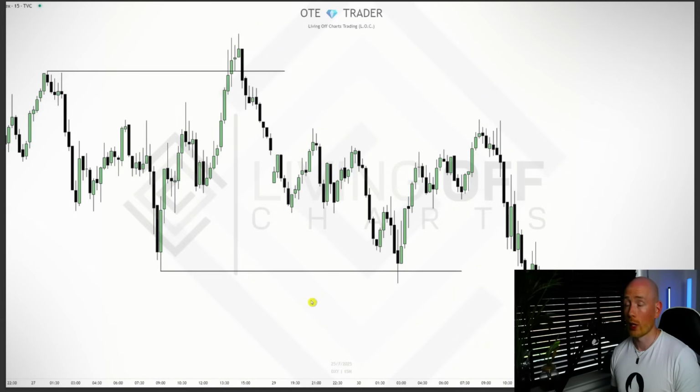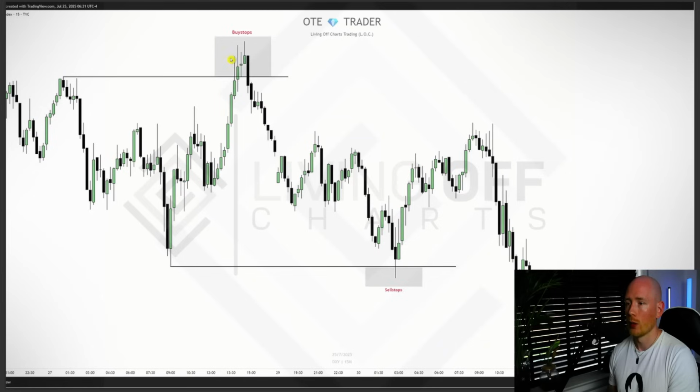Now, what does that look like on the chart? Over here, for example, we've got a high and a low, which both got purged, right? We've got buy stops above the high here, which is the basics of order pairing, right? We want to pair up the buy stops with the sell stops below the range. And this is in bearish order flow. So we want to look for a continuation trade.